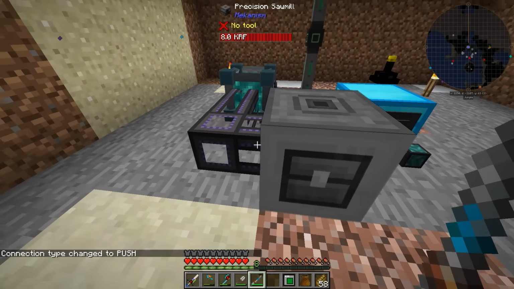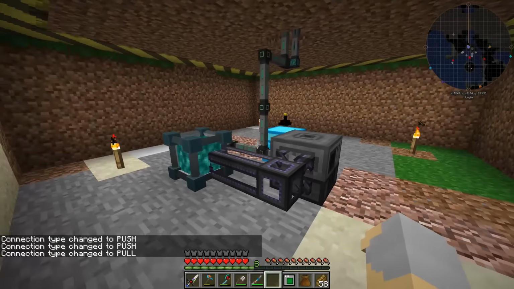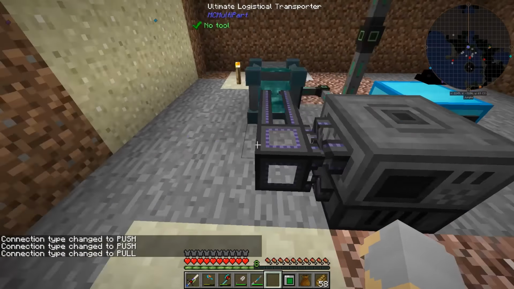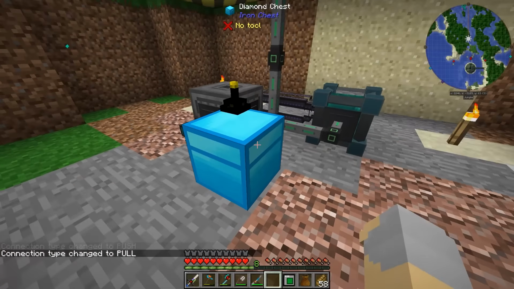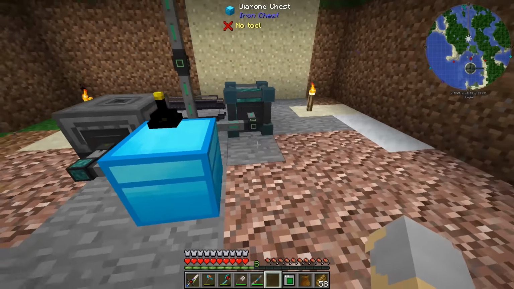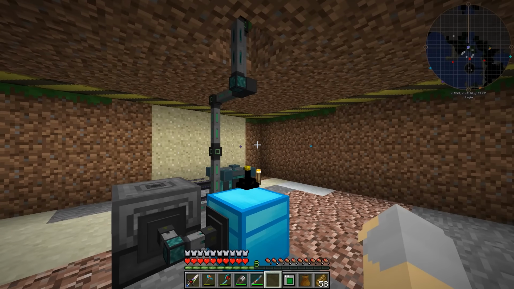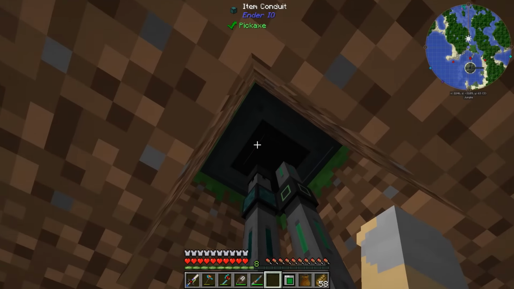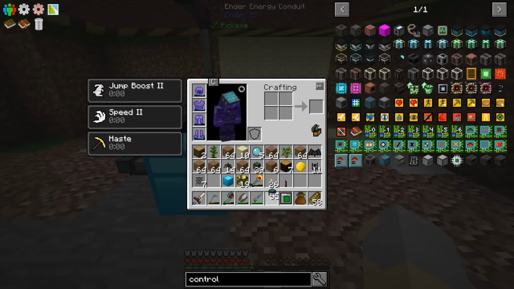We'll change that to push. We'll change this to pull. And that should be good. So now rubber should end up in here and going into that thing. So that's still going to leave us with, we need to deal with rubber saplings, and then we also need to deal with, what other byproducts are we going to have? It should just be basically rubber saplings and rubber wood, I think.